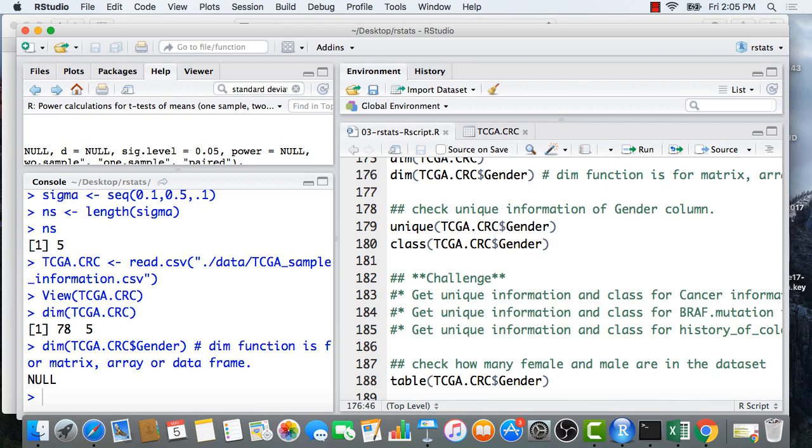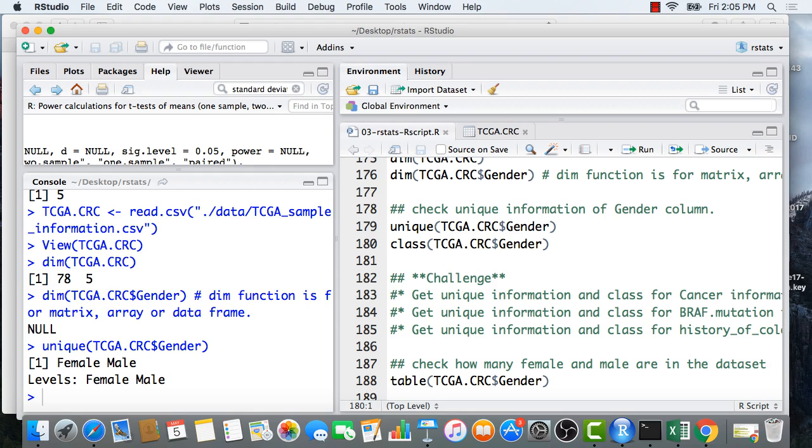Okay. Whenever I read a data set, I always check the unique information, because there are really a lot of mistakes. So I want to check the gender first. They have female and male.